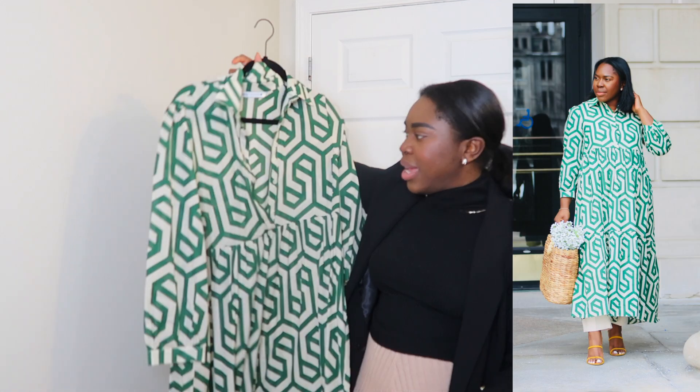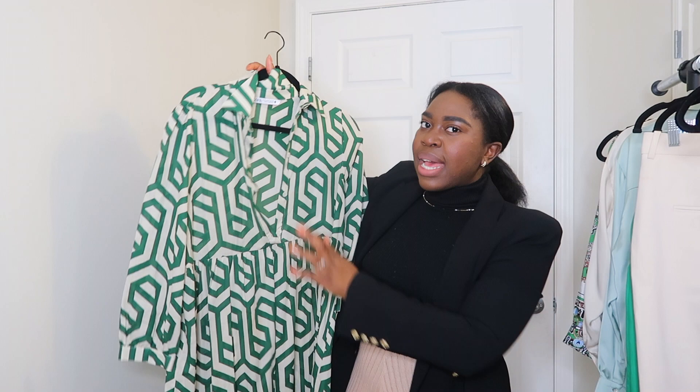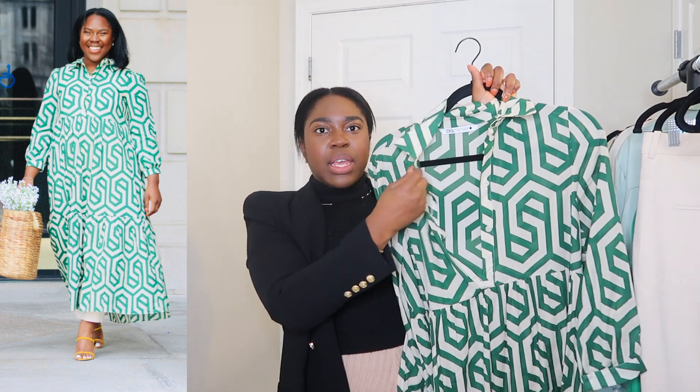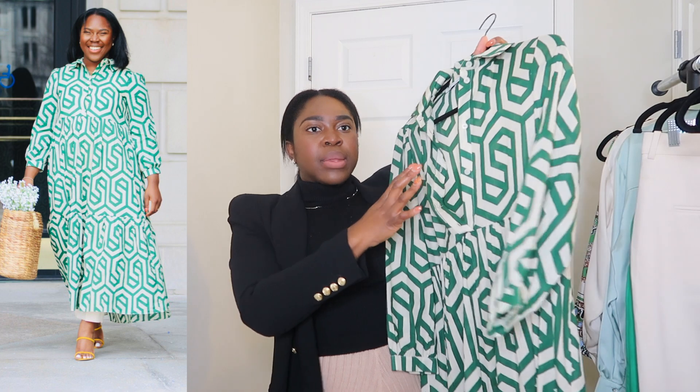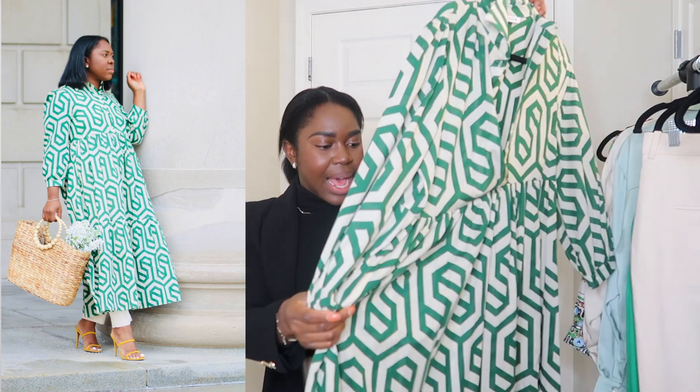I have to say this is my favorite purchase — it's a nice cotton dress. The model has it at the beach and I love it. This is perfect for spring and even summer. I plan on wearing this to church, on dates, to the farmers market — it's such a versatile piece. I would say stay true to your size. I picked mine up in a medium and it worked out perfectly. If you have a wider bust, I would suggest going up a size because of the open area here, or wear it with the buttons open but a camisole underneath so you're not overexposed. The pattern is nice but it's not overdone — it just looks flawless and I think it'll look great on anyone.